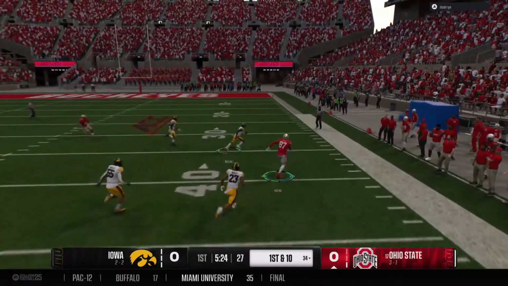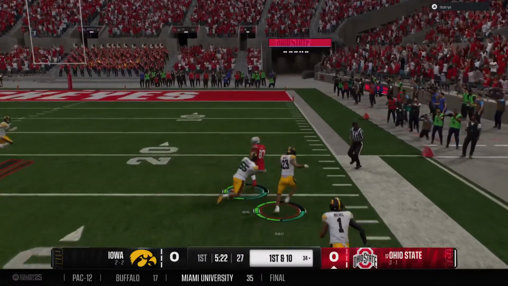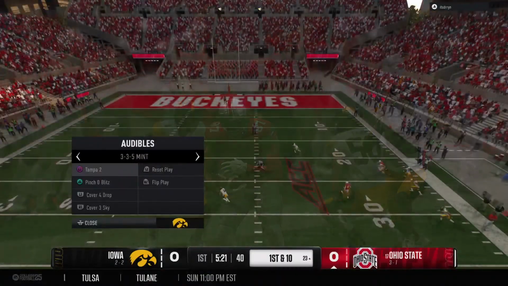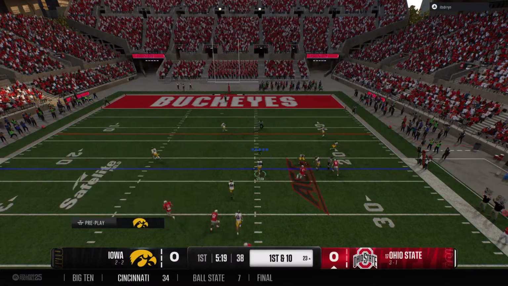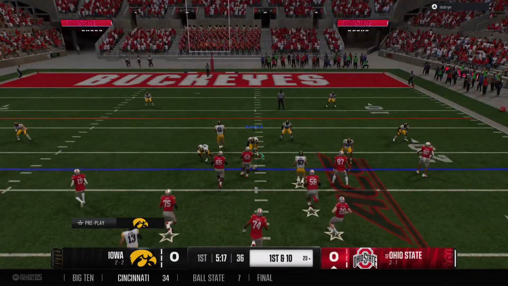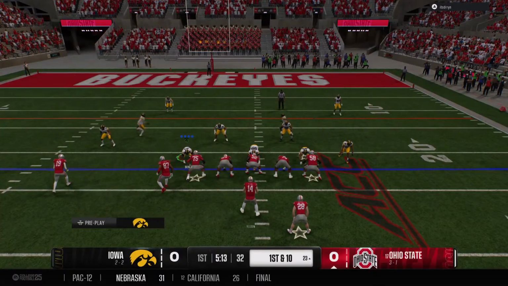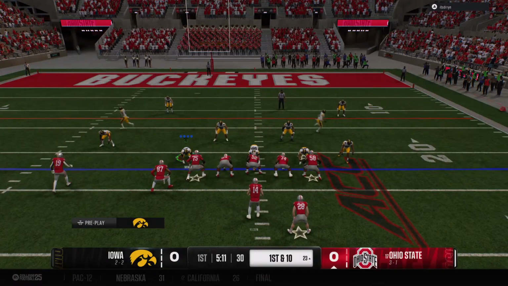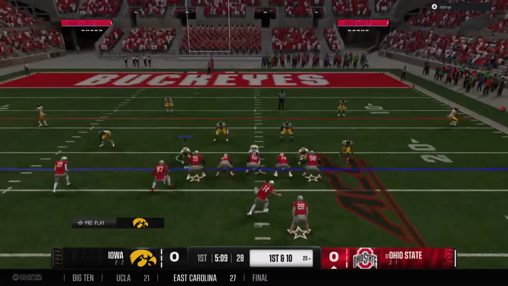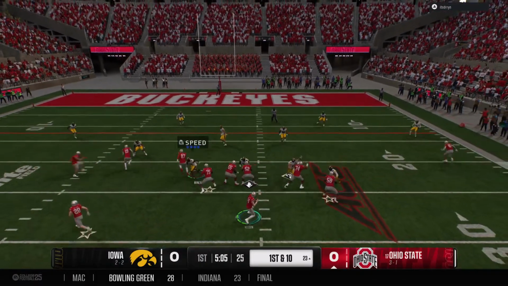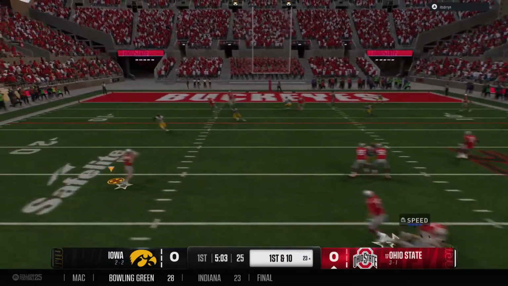Fires downfield. All kinds of room to throw that one in there. He just brought some serious energy, making that huge play and getting it all the way down to the 23-yard line. Well, after that last play, you can see how electrifying this guy is and how special he is after he makes the catch. If I'm on offense, I'm trying to find a lot of ways to get him touches in this game. Looking to go up top on first down.